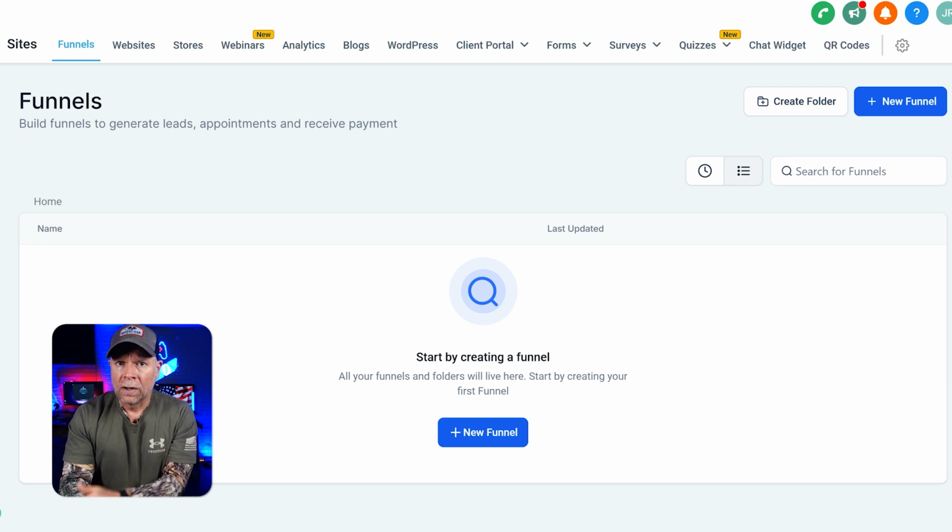After setting up your workflow, the next step is to design a lead capture funnel using GoHighLevel's Funnel Builder. This funnel will guide your prospects from showing initial interest to becoming qualified leads. Start by creating a landing page or an opt-in page using the Funnel Builder. It should grab attention and offer something valuable, like a free guide or a webinar. So keep your CTA, your call to action, simple and clear to encourage visitors to take the next step. Now, once someone provides their information, GoHighLevel will automatically add them to your system. Now, this makes it easy for you to continue nurturing your leads through follow-up emails or messages.